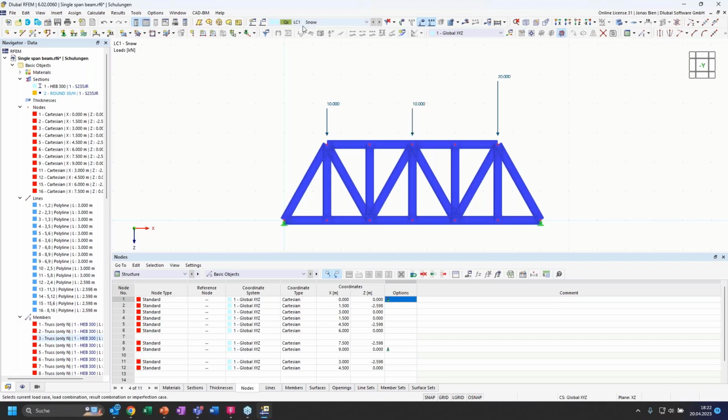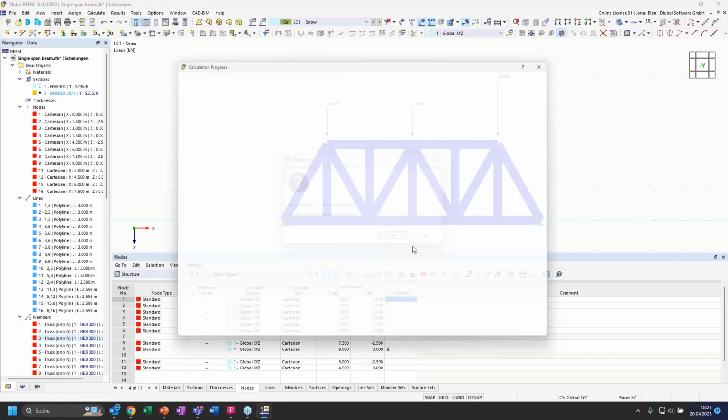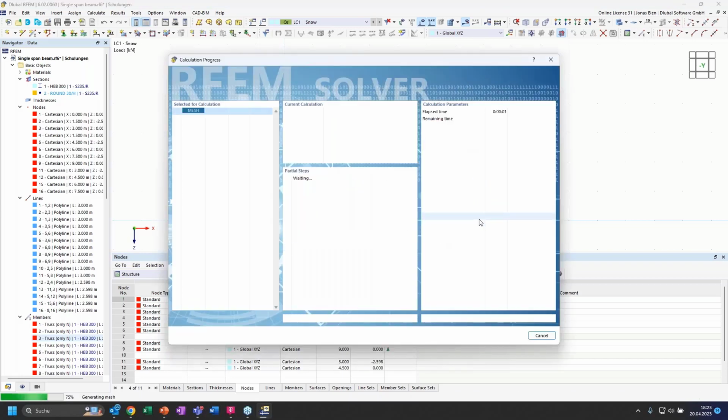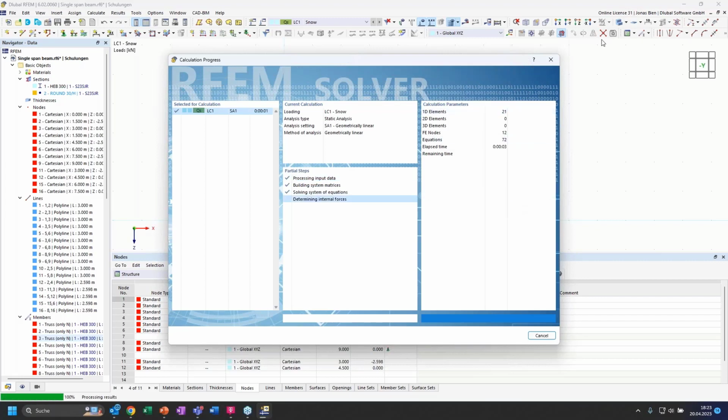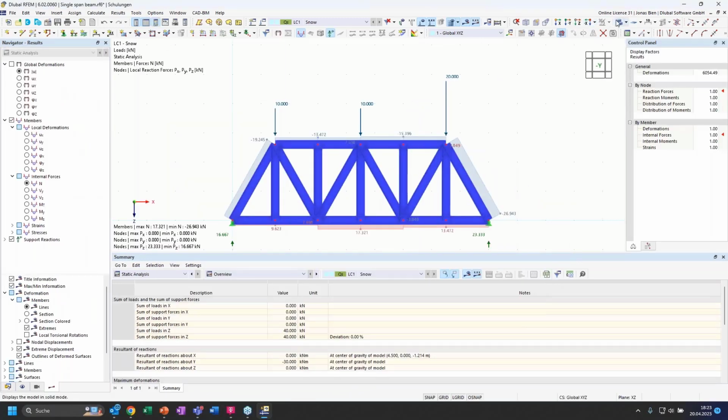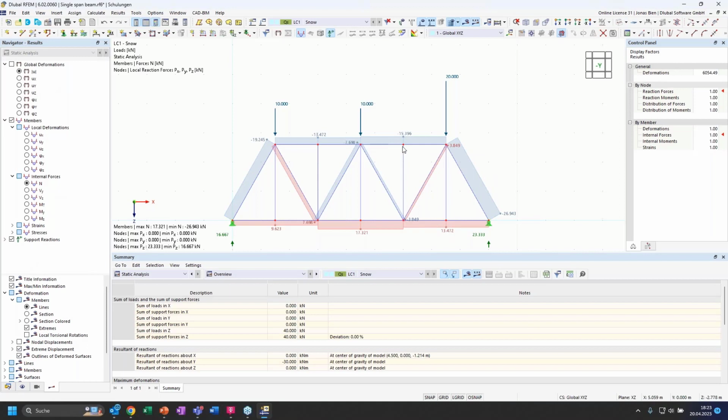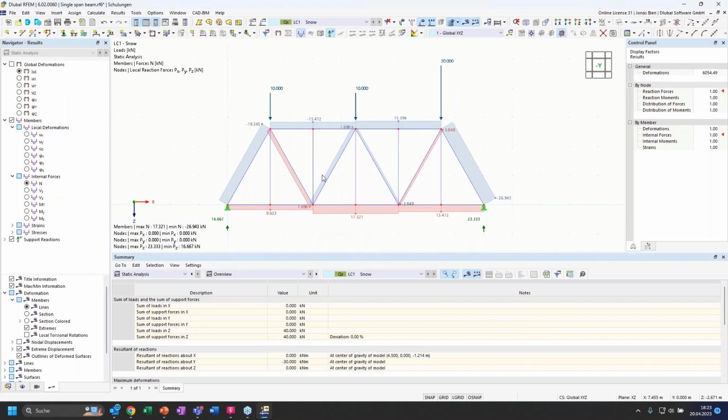So for this, it doesn't matter which load case and which action category I have assigned to it. So I will just calculate this load case and go to my wireframe view.